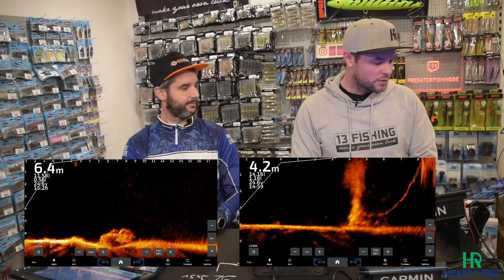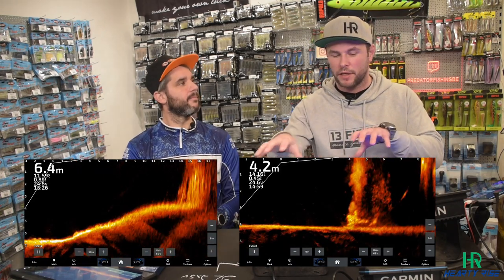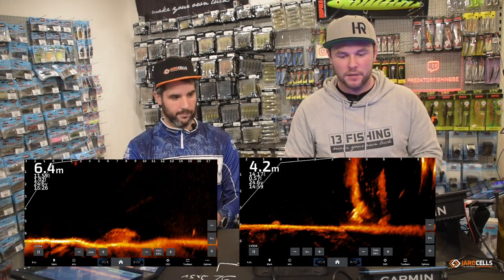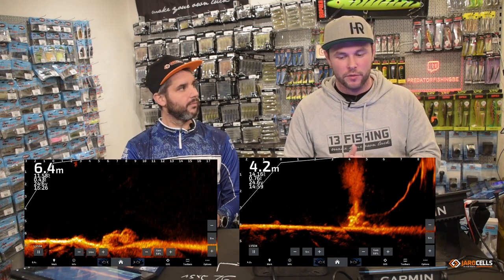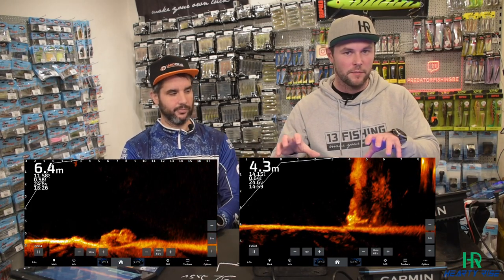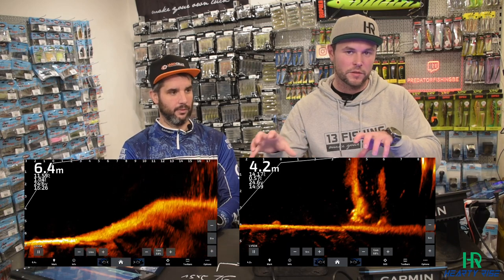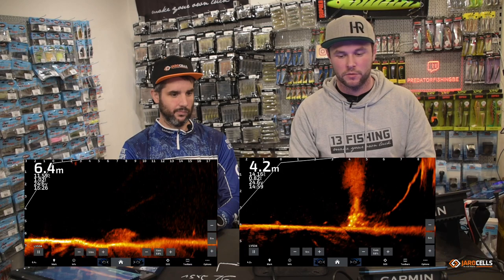Yeah, so the UHD2, you can maybe say it's a mix between the Echomap and the Striker series. The cool thing is that you have a wireless transmission between the units. So if you only have one transducer on the boat, and your friend and you both have this unit, you can see the same data with two units, only one transducer and no cable in between. So this is also very cool.